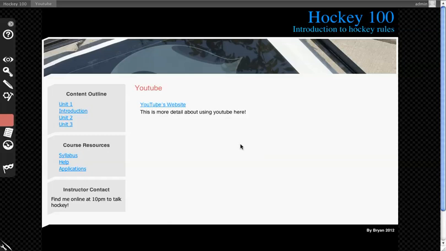So you could have, you know, YouTube as it's presented by one instructor and YouTube as presented by a second as a resource, and then tap into those resources independently, or you could just put those directions in the help area of course resources. So there is some flexibility there.